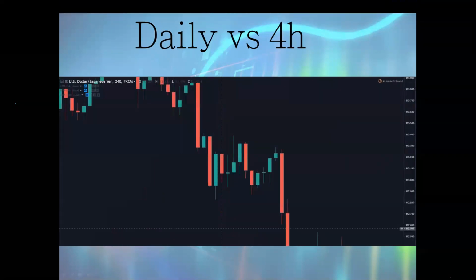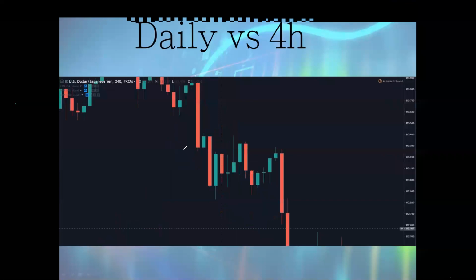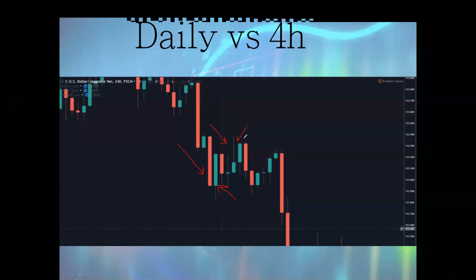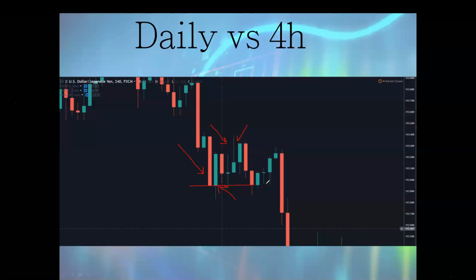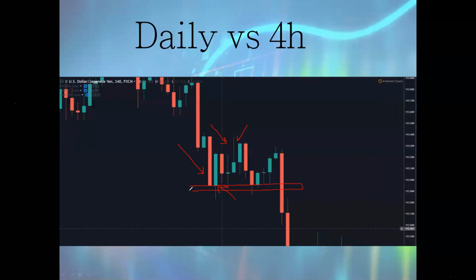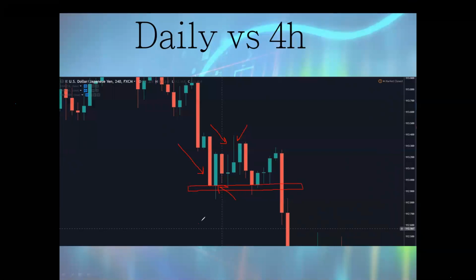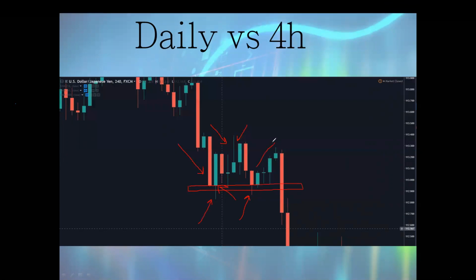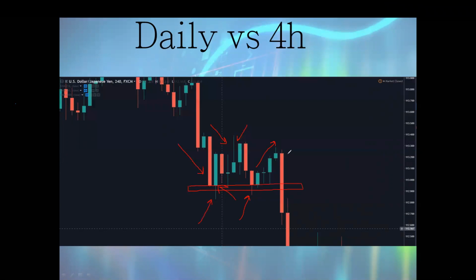Okay? All right, so check this out. Daily candle, this was the move down. The 4-hour candle went up, right? And then you have all this consolidation happening, but what you're looking at is that it's creating support on the 4-hour. This wick down was the wick of the daily candle. This move down was the wick fill of the small daily candle we looked at. And then we had a pull up on the third daily candle, and that was the one that pushed it down. But now we're looking at the smaller time frames.